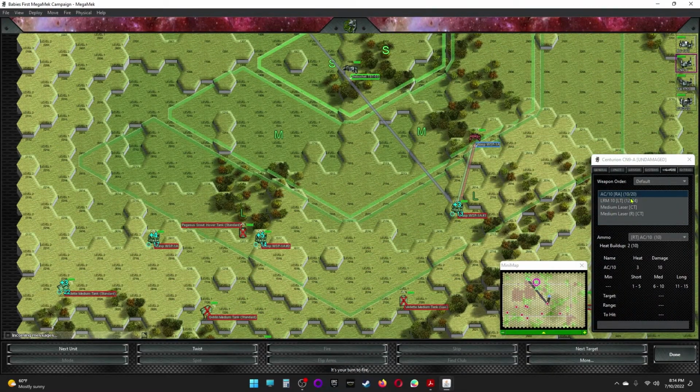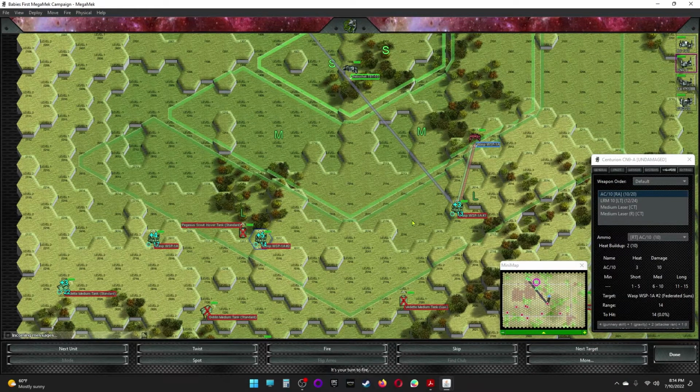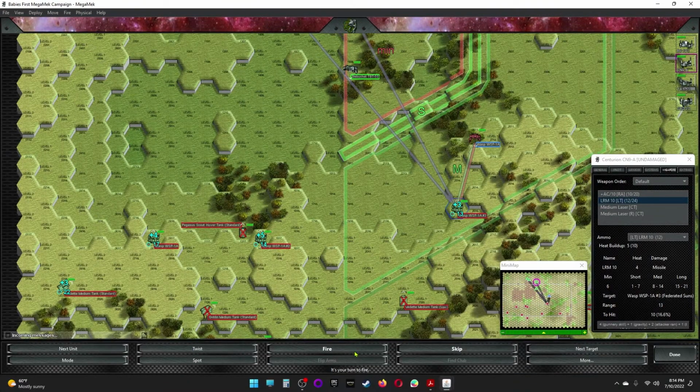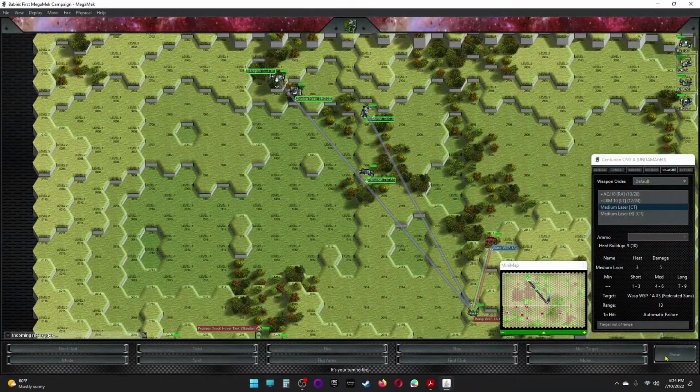Centurion is going to have LR AC 10. To hit 12, to hit 14. You know what? Sure, we'll take it. I mean, I don't expect to hit it, but let's put it out there. An LRM 10, a 10. Yeah, let's put that out there too. Let's just see if we can maybe take out this wasp right away.